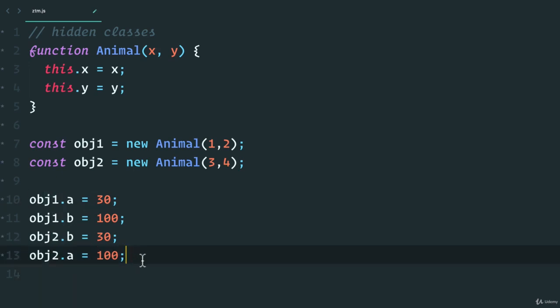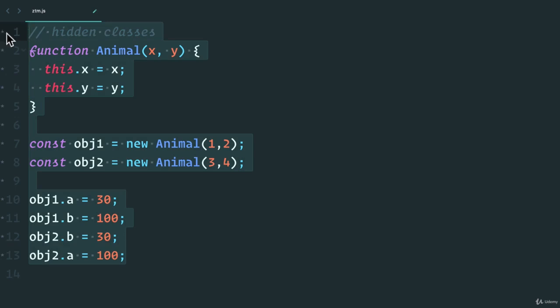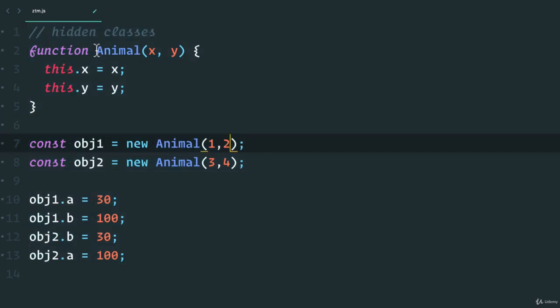That code is actually going to make the compiler run slower or de-optimize the code. And that is something called hidden classes. You want to try and instantiate your object properties in the same order so that hidden classes, which is what the compiler uses underneath the hood to say, oh, this object 1 and object 2 have the same hidden class. That is, they have the same properties. But as soon as you start introducing things in different orders, it's going to get confused and say, they don't have a shared hidden class. They're two separate things. And internally, that's actually going to slow things down.